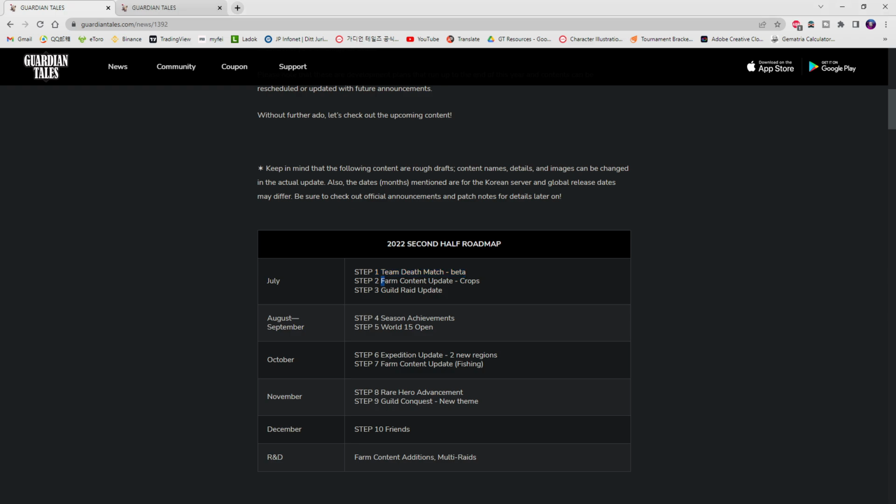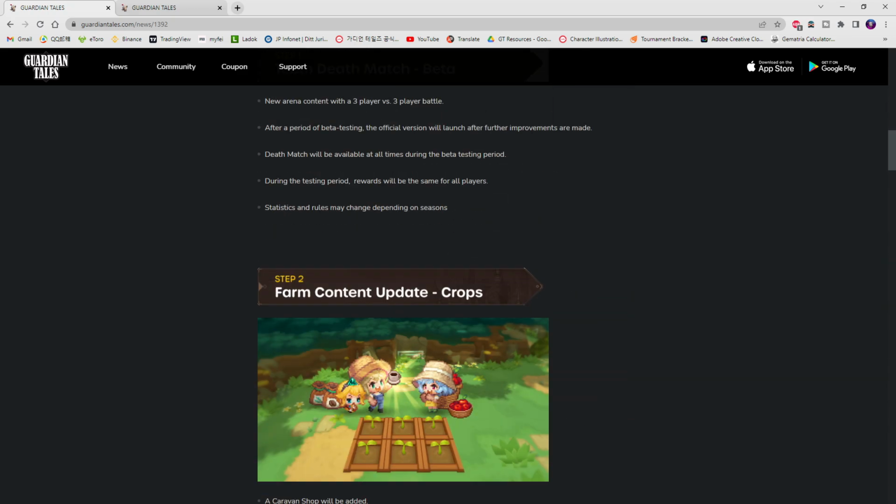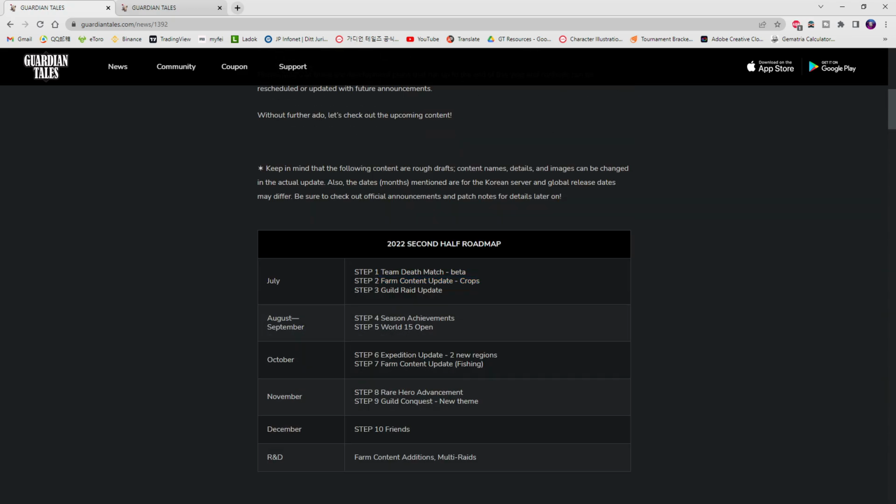Back to this. Farm content update. So crops it says here. I don't know what that means, but maybe there's gonna be some new type of crops that you can put or something. I don't know. Everything's test down here, by the way, we're gonna read. Then there's guild raid update, okay. Season achievements, that's cool. Well, 15 in August, okay, that's actually earlier than I thought. October, step 6, expedition update, and then we're getting 2 new regions, awesome.